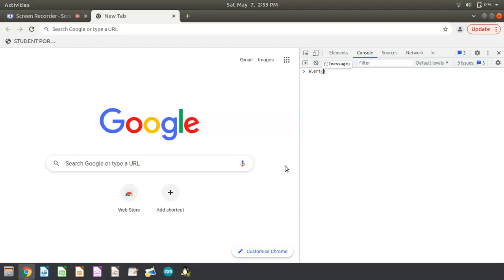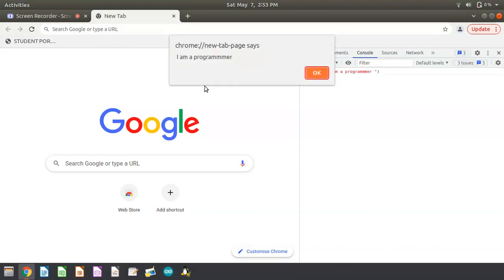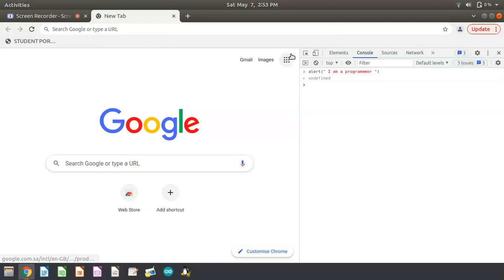Now let's type the double quotations, and let us say "I am a programmer." Just give enter, and you will find an alert saying I am a programmer, and you have to click OK. This is what is called an alert.